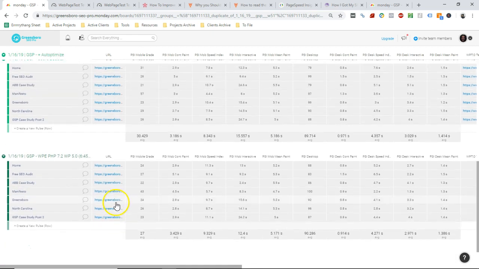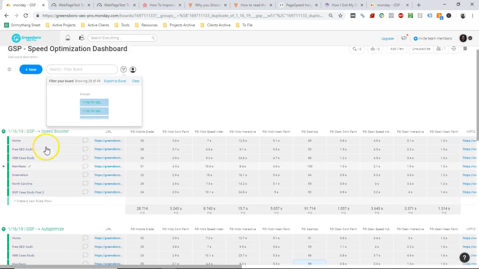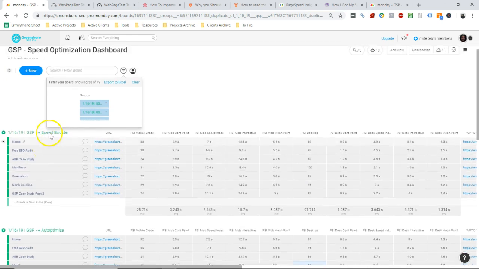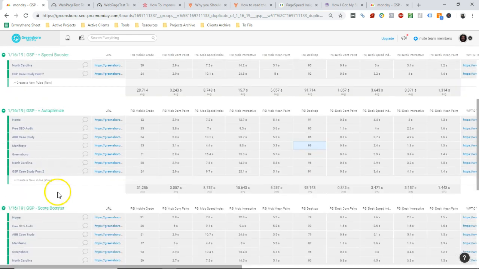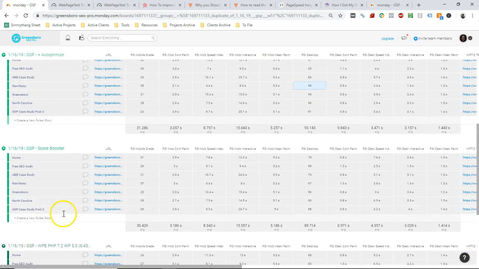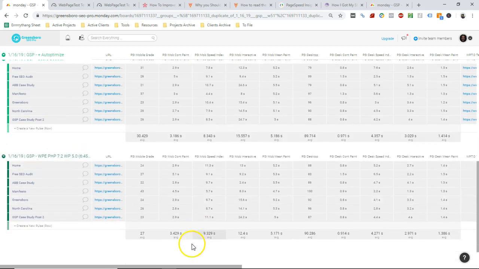So again, these are stacked on top of each other. So this is Score Booster, this is Score Booster plus Auto Optimize, and this is Score Booster plus Auto Optimize plus Speed Booster. And they do kind of some overlapping things. I also ran tests with an async-specific plugin by the same people that make Auto Optimize. But based on the Divi theme, most of these had no effect. So let's just look at that.